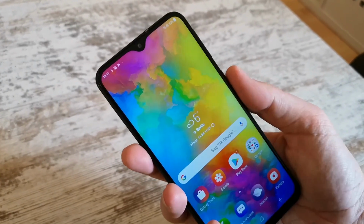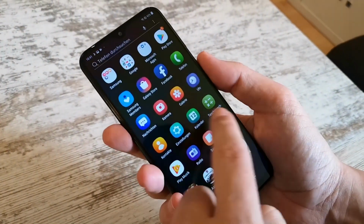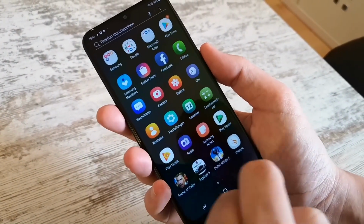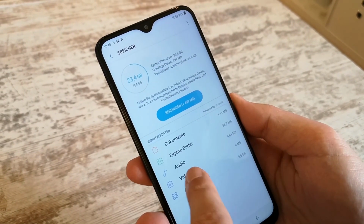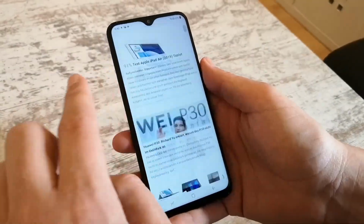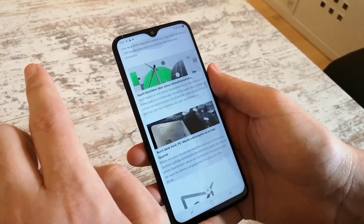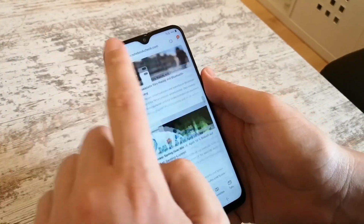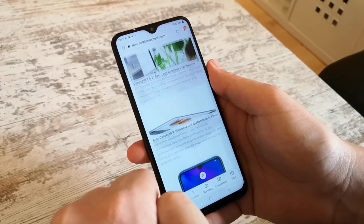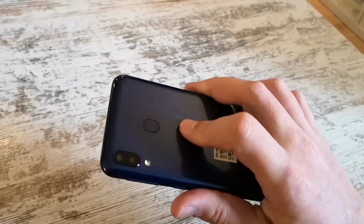The Galaxy M20 is powered by an Exynos 7885. This is an octa-core with up to 1.8 GHz and 4 GB of RAM. It houses 64 GB of internal memory that can be extended up to 512 GB. Nevertheless, you can use 2 SIM cards simultaneously. Additional features are Bluetooth 5.0, NFC, LTE up to category 10, USB Type-C, a fingerprint sensor, and of course Wi-Fi.